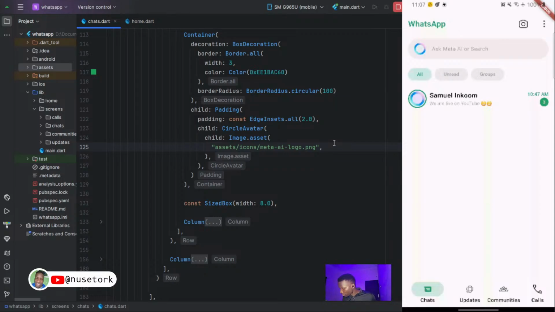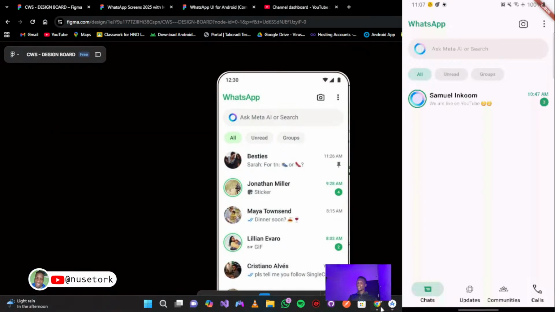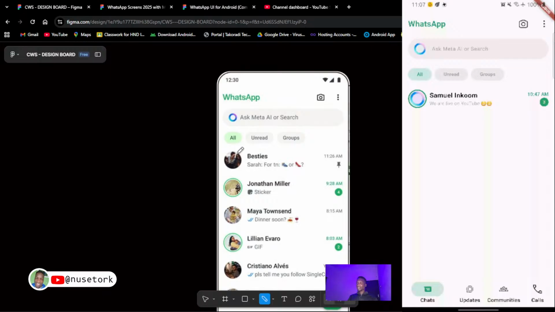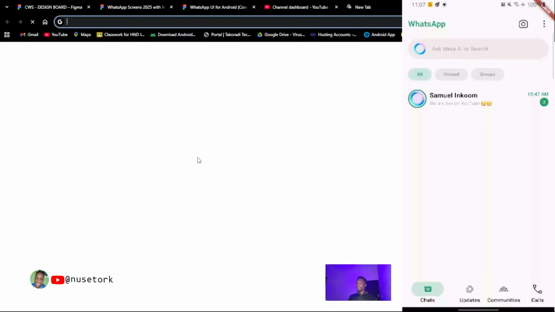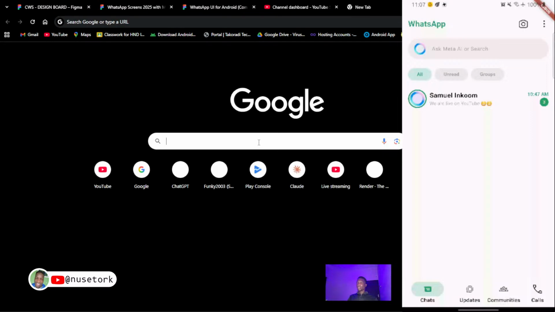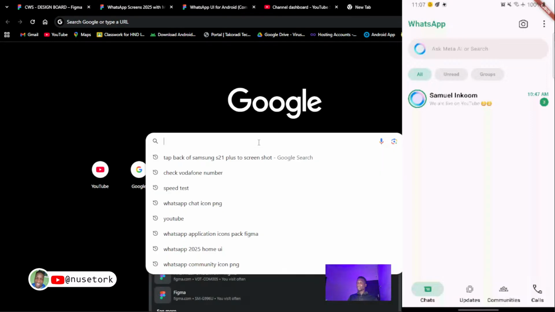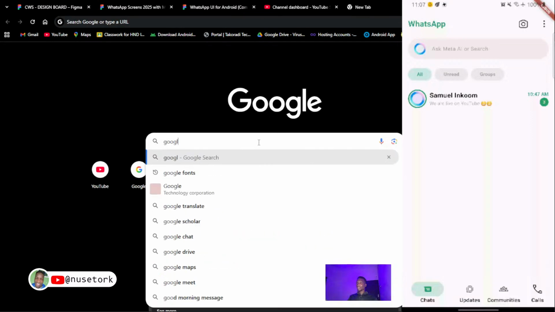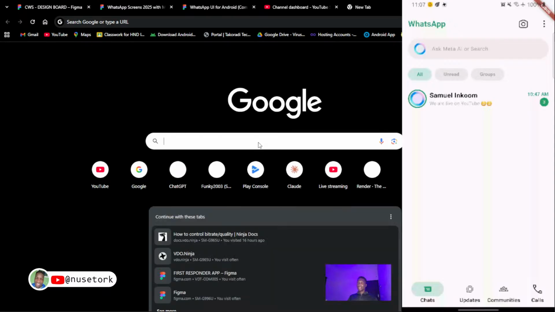It's looking good. Now let's go find assets that we can use to represent our images, right? So let's just search random images online, and then we can use those to replace our assets, right? So I'm searching Google.